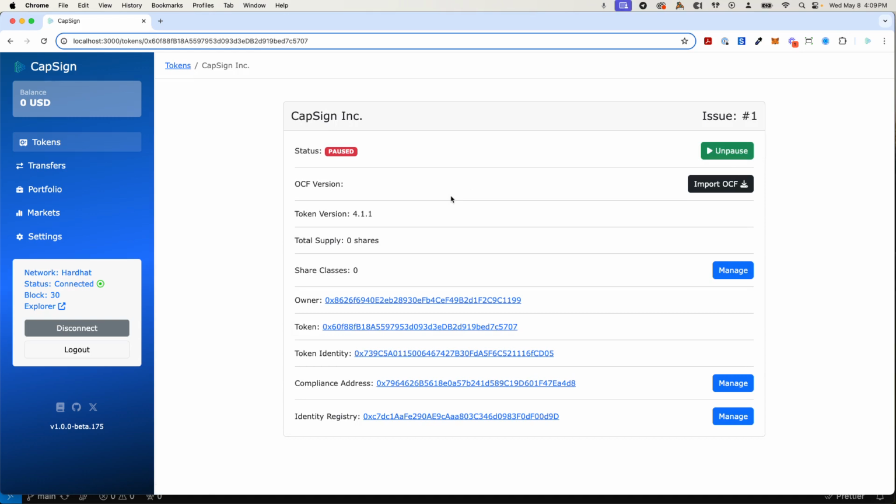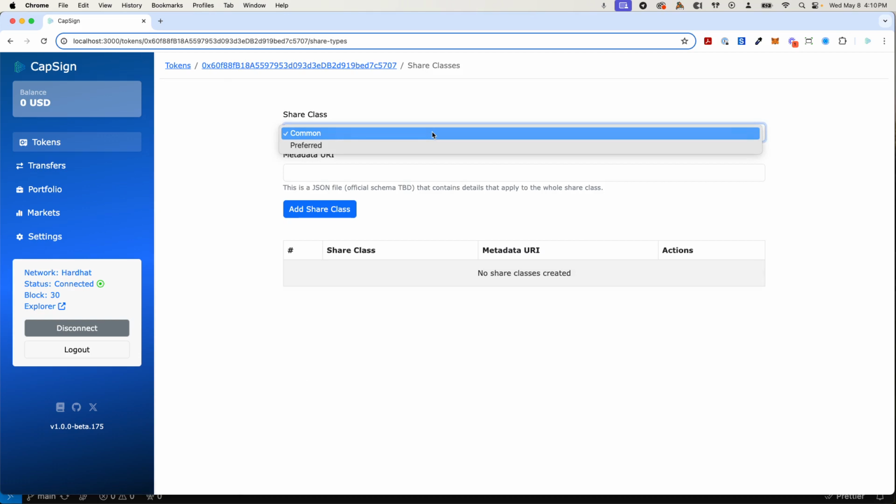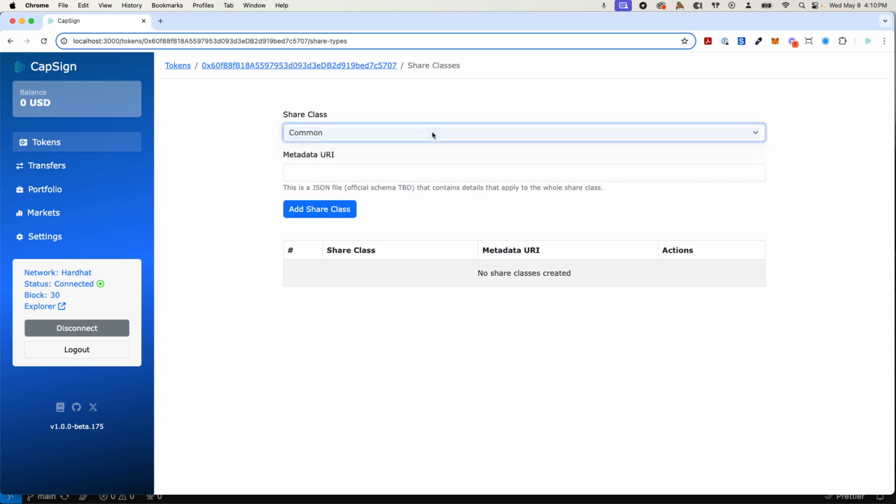Now, we created a token, but we don't have a supply of any of the shares. Now, let's go ahead and create a share class, and then we'll tokenize some existing issuances of this asset type. So with our share class tokenization, we can do common and preferred shares. Those are the two stock classifications, but each share of preferred stock might have different rights and privileges, and even different types of common stock can exist, such as common class A, B, C, and so on.